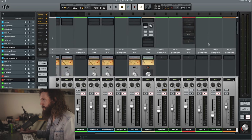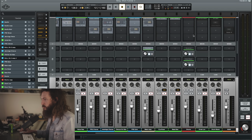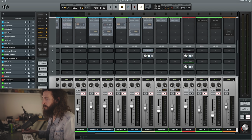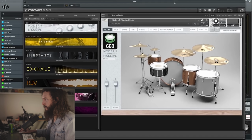We have Contact up top. We don't have any tape emulation on the drums themselves, but we've got our main drum here, which is going to two currently muted buses. Let's listen to the dry drums by themselves. As we talked about earlier, they are set up as my custom kit that I like.